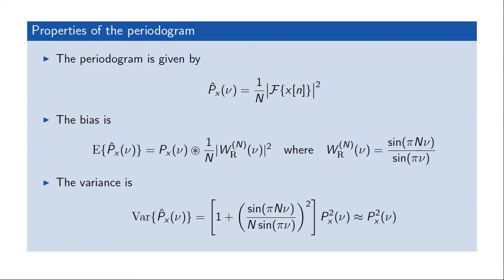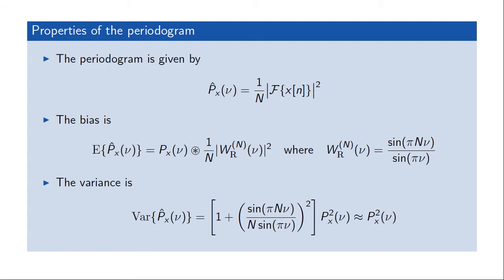So what we know about the periodogram is that since we're convolving with a fairly long window, with a length n window, we get a good spectral resolution, but the variance here being proportional to the power spectrum squared is very bad. The periodogram also had a second property in that since we are using a rectangular window, simply just picking our samples, we get a fairly large spectral leakage.